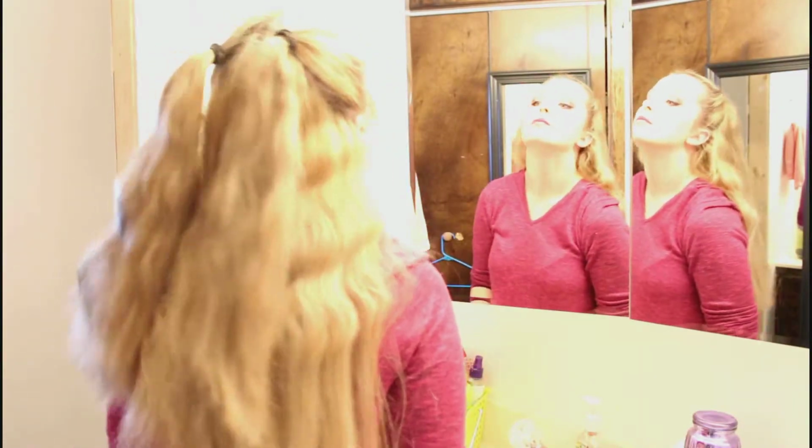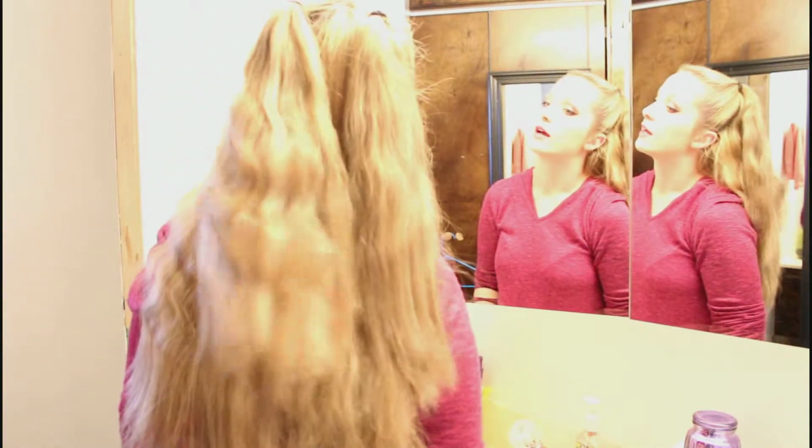So as you can tell, I have two little ponytails and I look like an 8-year-old, and I feel like an 8-year-old.